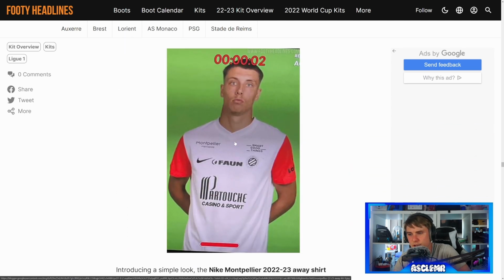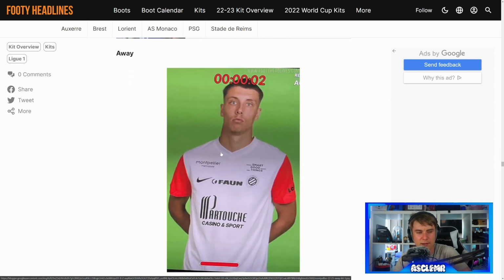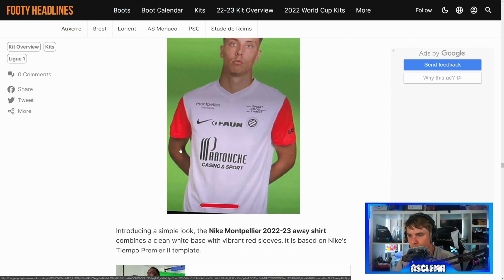Their away kit, which has been leaked from a green screen image, we're going to take it. White and red, I like. I like the simplicity of it. I don't like the sponsors again, so I'm going to give it a 7 out of 10, minus the 3 extra sponsors that don't need to be there. 4 out of 10. But again, collar looks nice, sleeves look okay. Just can't complain.